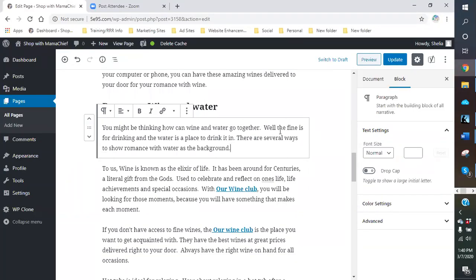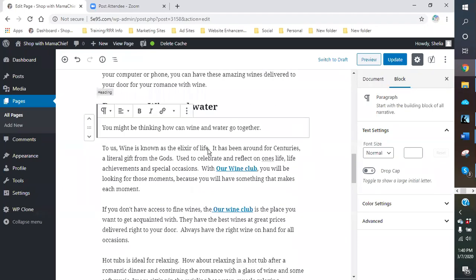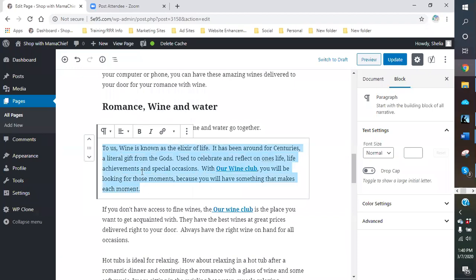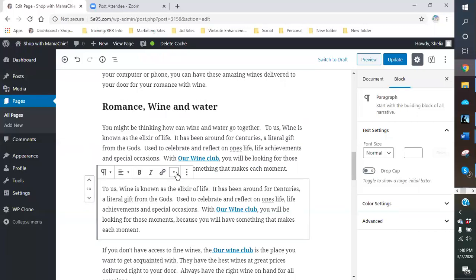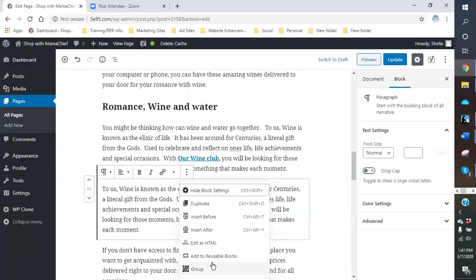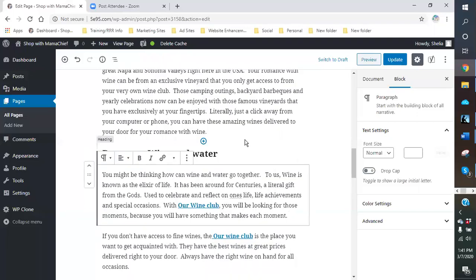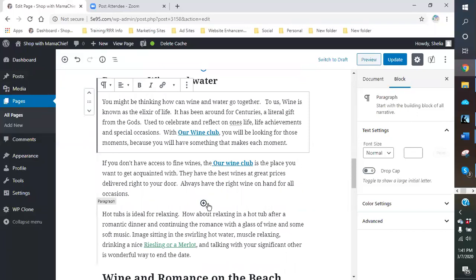And see, there's a typo. It looks like I've left out a whole chunk of whatever's supposed to be here. So let's just change this all together. So we can take this out and we're going to copy this sentence and just paste it right here and move this all together. I just removed that block. So now I've created a whole different paragraph right there.